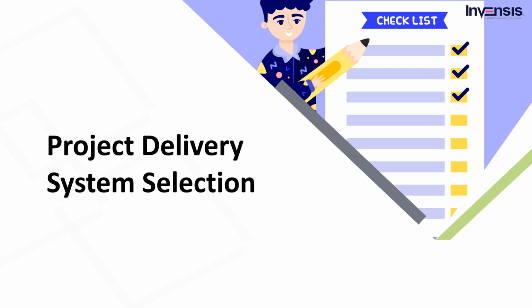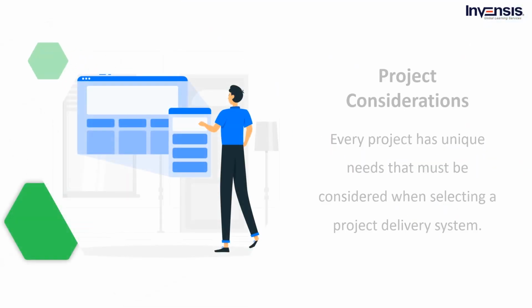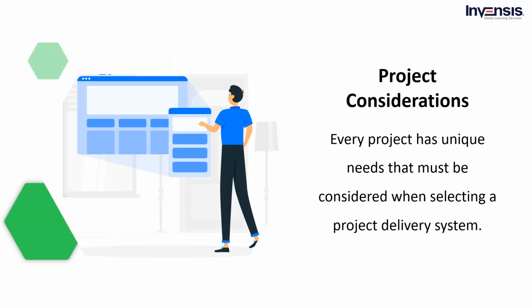Firstly, we will talk about the project considerations. Every project has unique needs that must be considered when selecting a project delivery system. Project considerations include the following. Scope: how thoroughly is the project scope defined? Then, we have schedule: can the project be completed logically, or will a more expedited approach be required? Moving on, we have cost: what are the project's cost constraints? Finally, uniqueness: will this project's design be a driving factor? Is the construction process a motivator?